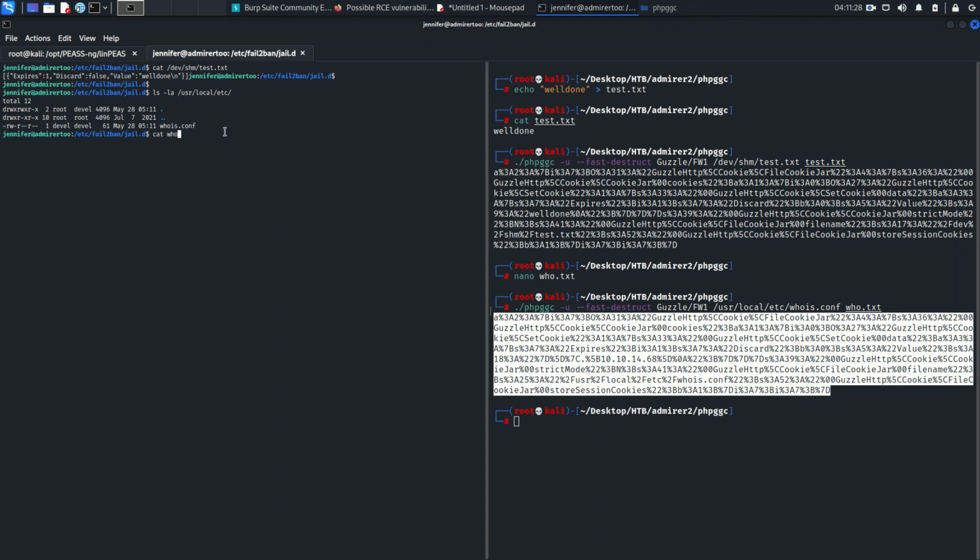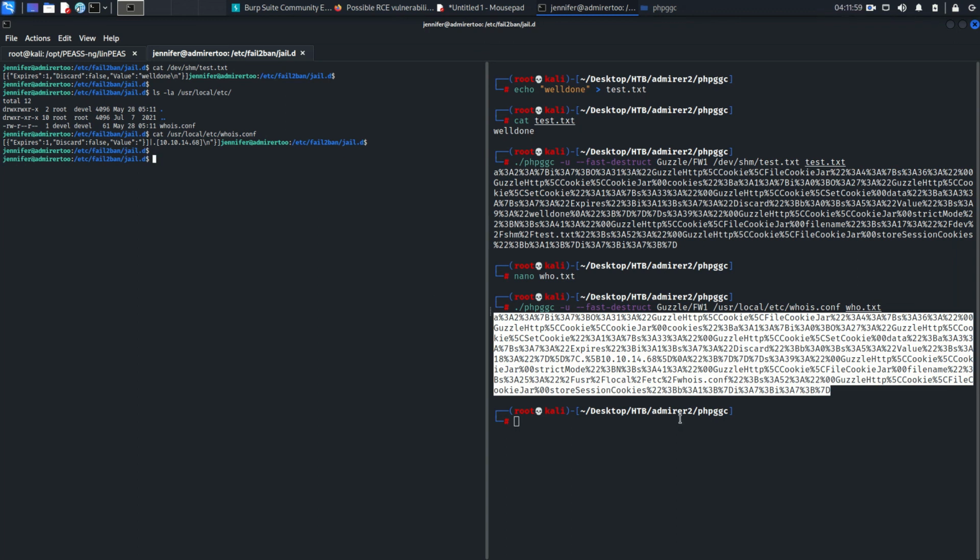So cat whois.conf in /usr/local/etc, and as you can see we are here, fine. So now this value will act as the real value, fine. So it will be closed and then after this it will start, fine.